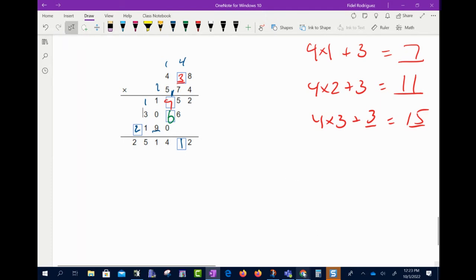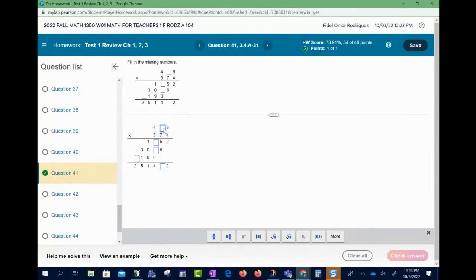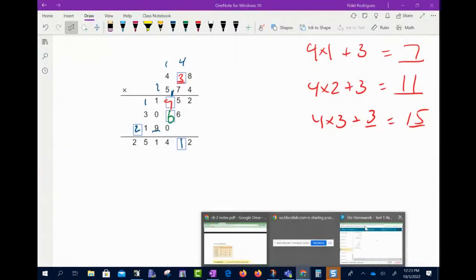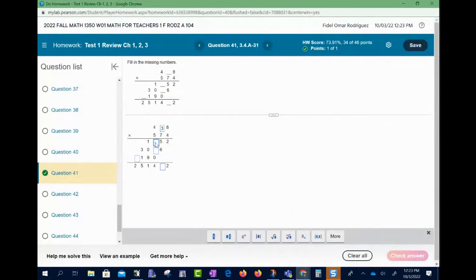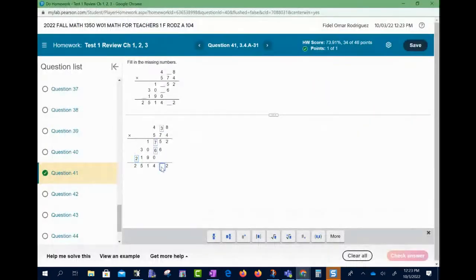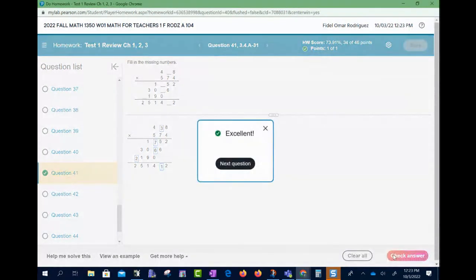Okay, so let's try that, you guys. Let's make sure we're doing this right. We said we're going to put a 3 right here. We were going to put a 7 and a 6. So let's try a 7 right there and a 6 right here. And then I think right there we had a 2. And then on the bottom we had a 1. So let me try putting that 1 right there. I'm going to chickadee check, and we got it.